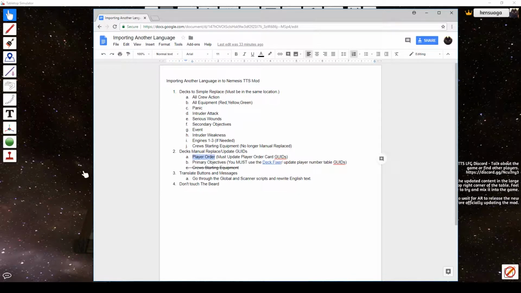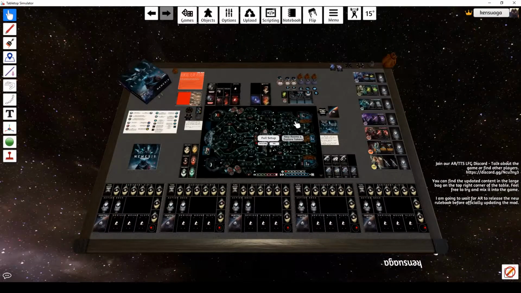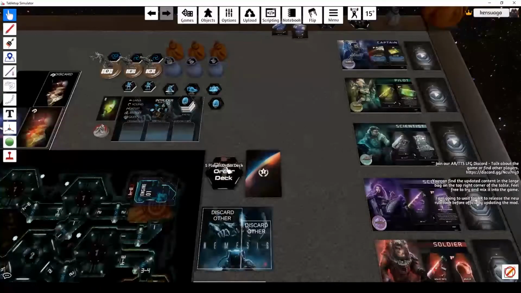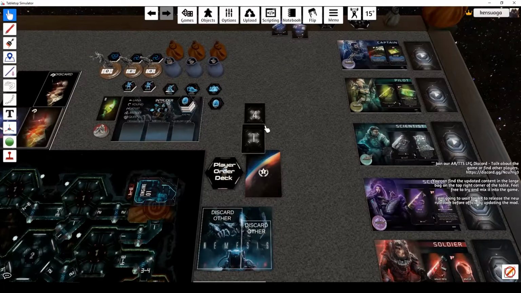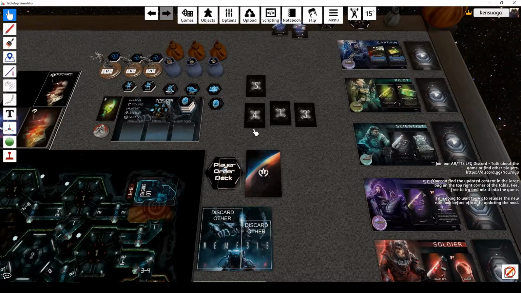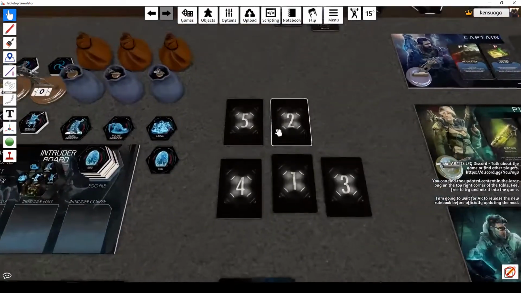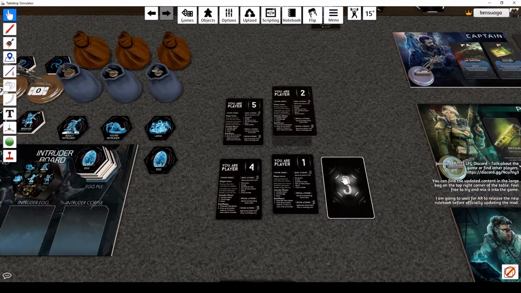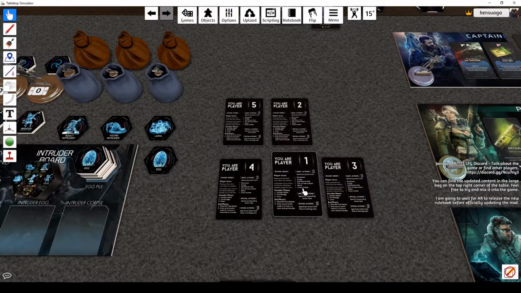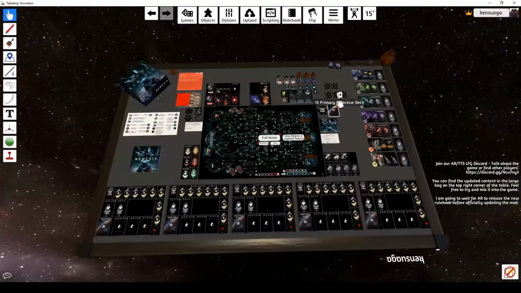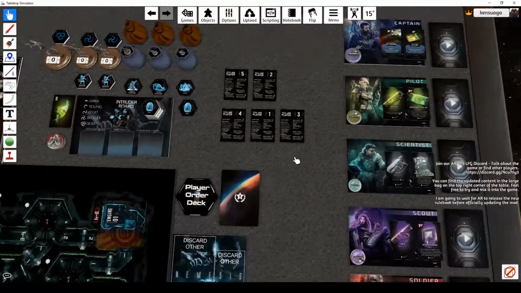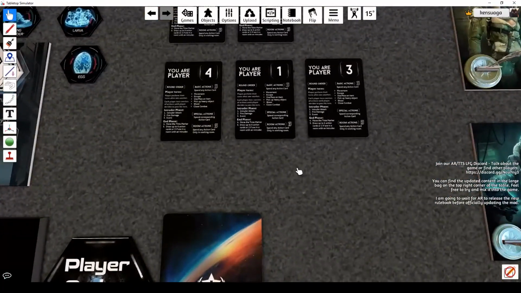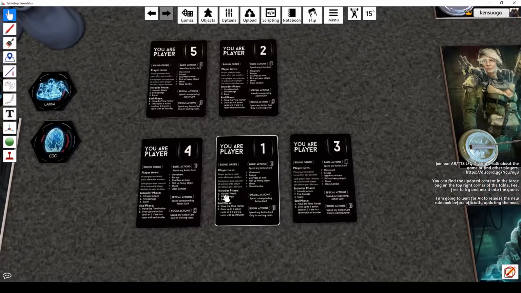So the first one is going to be the player order, and that's going to be what's in this bag here. And make sure when you put these cards in here that they are not a stack, but they all go in individually. If you choose not to translate these, you don't need to worry about it. And they weren't updated in the PNP, the print and play file. I don't know, they'll probably look different maybe.